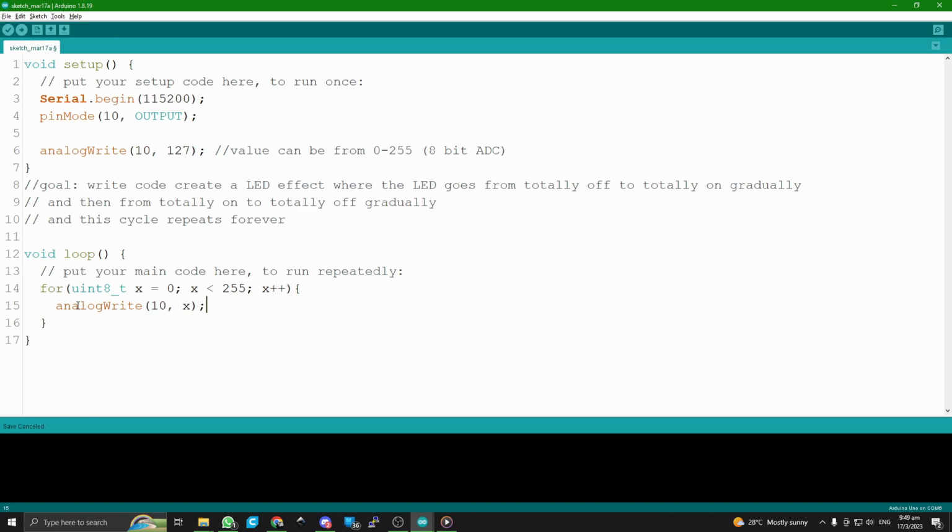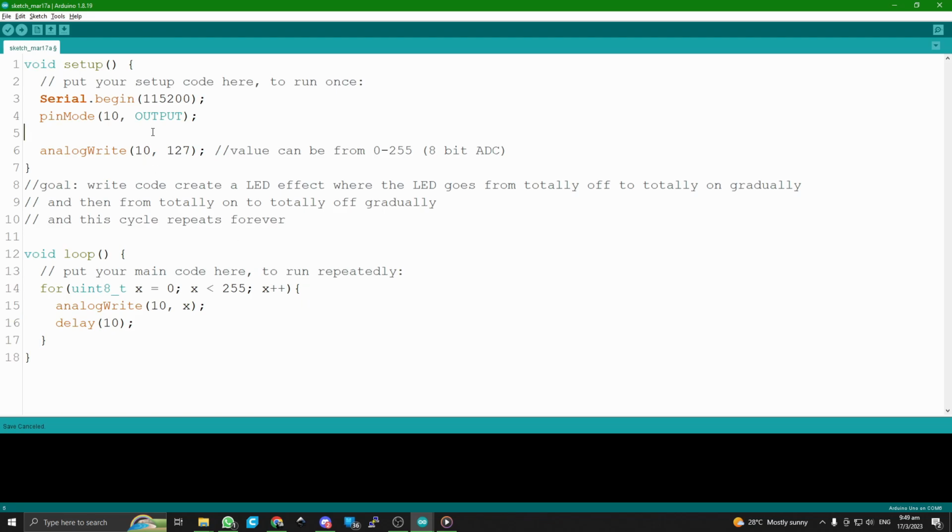We can write x to 10, and then we delay for a bit, and then we don't have to increment because the incrementer is already here. And the interesting thing is that unlike our while loop, where we incremented the x at the bottom, in this case we increment the x right before everything. So essentially the x plus plus is sitting somewhere here. The x equals x plus 1 happens at the top rather than at the bottom. This is just how the for loop works, and we can actually show that.